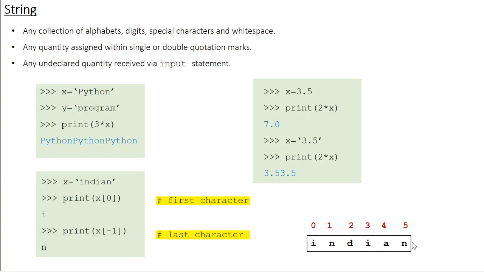Now if I want to access the last character, I know this is the 5th character, so I say print x[5]. On the other hand, if I have a long string and I don't have time to count the number of characters, and still want to access the last character, you just say print x square bracket -1. By default, it will go to the last character and print that character. So x of 0 yields me the first character, x of -1 yields me the last character.